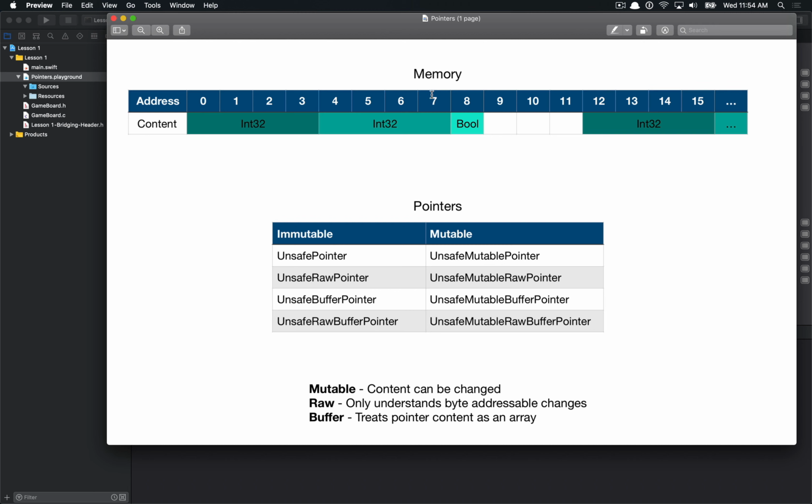You have a bunch of addresses, and I've simplified this address space in this diagram to just 0 through 15. But the idea still holds where I could just say I want to address this particular byte, and then the contents of what's laid out in memory might resolve to a different value depending on what you put there. So maybe you stored an int32, for example, and you could read out 4 bytes worth of space, and you would get back your full int32. If it was just a bool value that took up a single byte, then you would store that there.